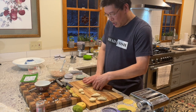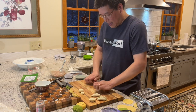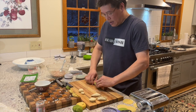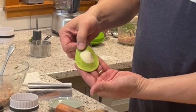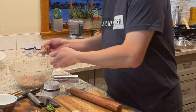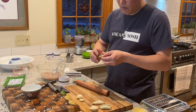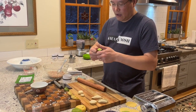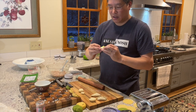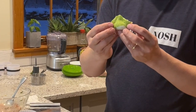Green overwhelmed the white. There we go. So there's that, white in the middle, green on the outside. And so if I fill this and I do that same basic thing that I just did before, which is fold this over and use my fingers to really squeeze this and let the lines of my hand kind of start to resemble a cabbage leaf, right?